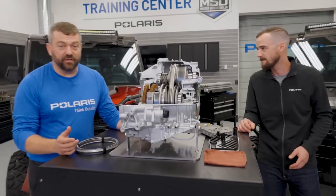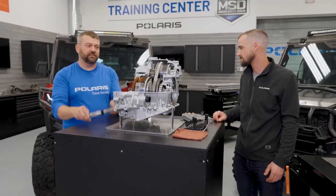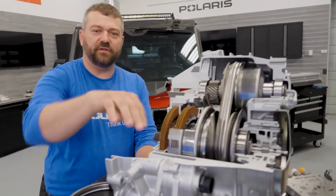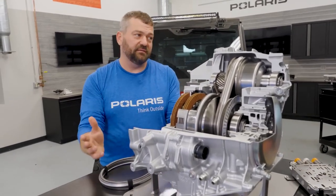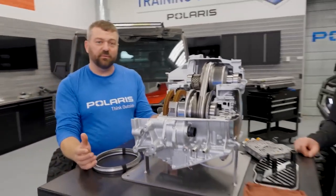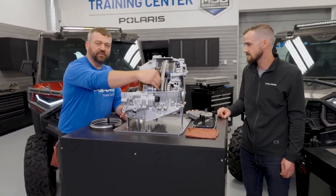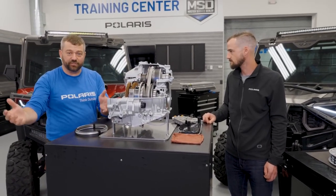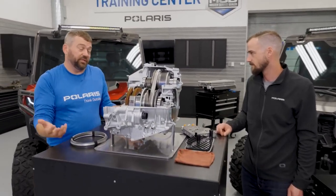Being able to control engine speed to ground speed, making cabs quiet, and that low-speed drivability and durability are key reasons we've gone to this new transmission, specifically in the extreme duty lineup - really made for people that need the most durable, most capable vehicle. Because the steel belt rides on that oil film and we've got a huge cooler, this thing doesn't really get hot. It's not like a rubber belt that gets hotter the harder you work it - the belt's really not touching the sheave, it's got that oil layer, and the large cooling package means it can do work all day long.